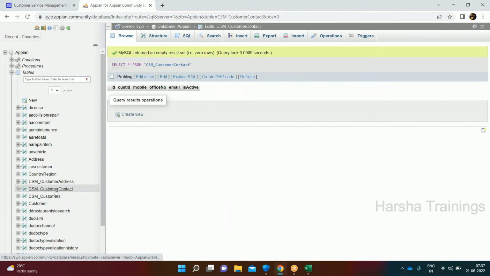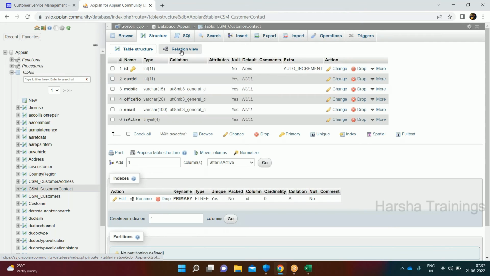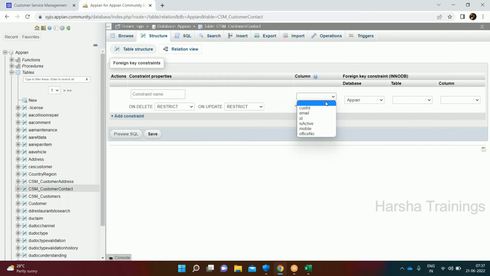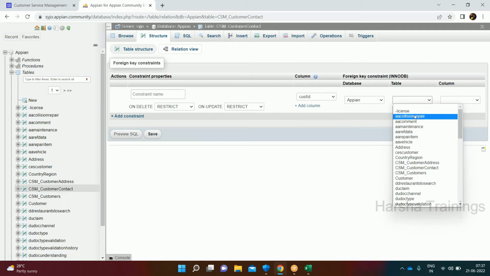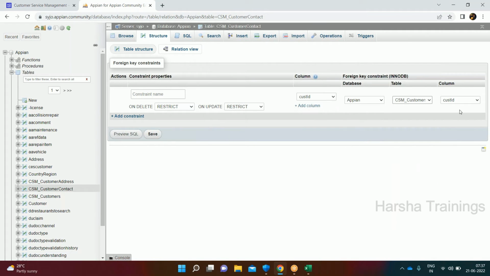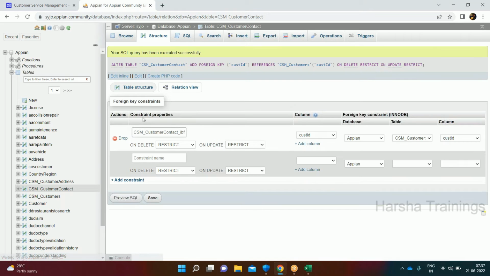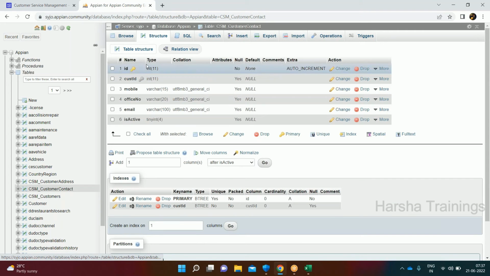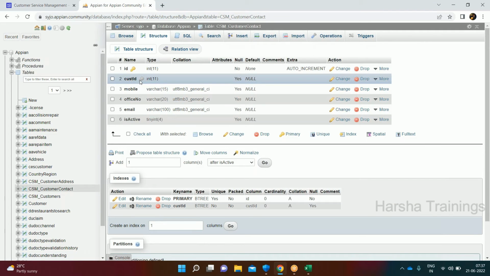Same way, go to the contact table, go to the structure, go to the relational view and add a column called customer ID. Go to the CSM customer table and select the first ID of this particular table. So this is now added here as well.